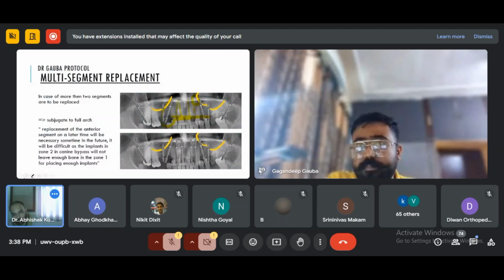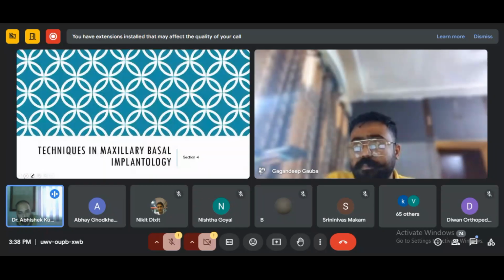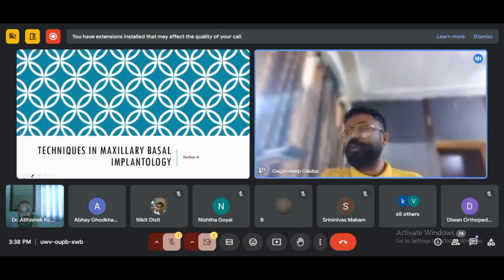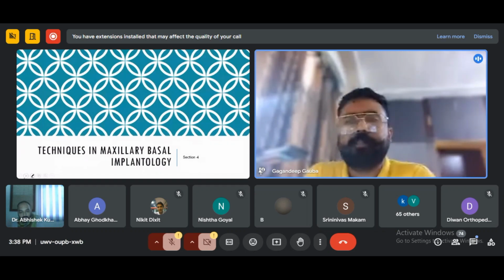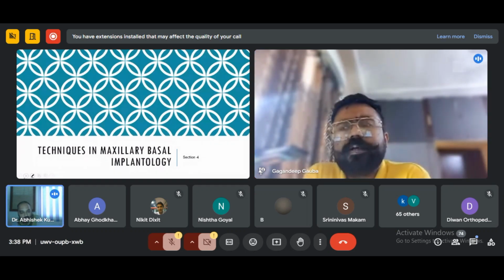In case of loss of torque, doc, what has to be done is that you check your implant size and switch to an immediately larger diameter of your compressive implant, whichever you are using, and then you see whether you are getting adequate torque or not. But these things are not required if you are going with basal implants. If you are doing simple cortical anchorage, then you won't need to do this. But if you are doing compressive, then you might need to change to a larger diameter. Okay.